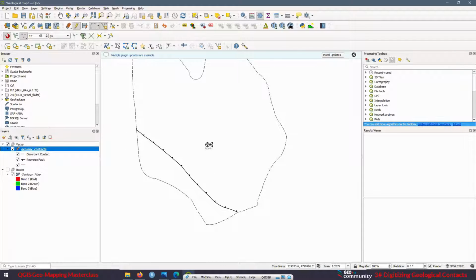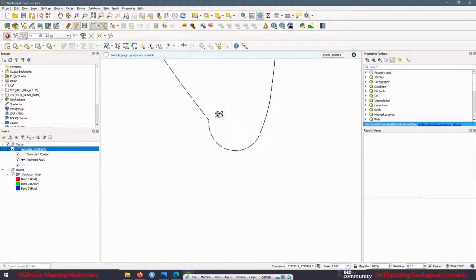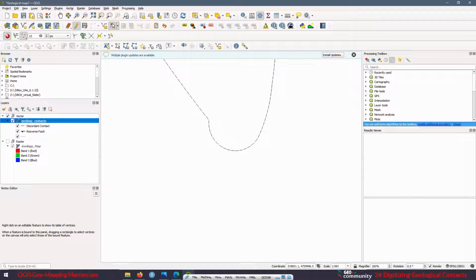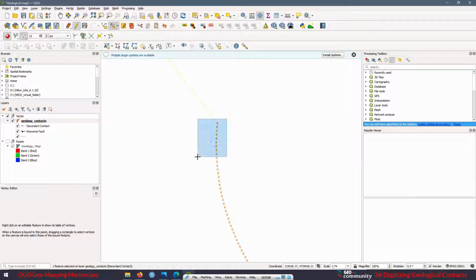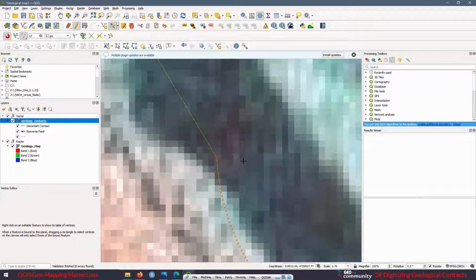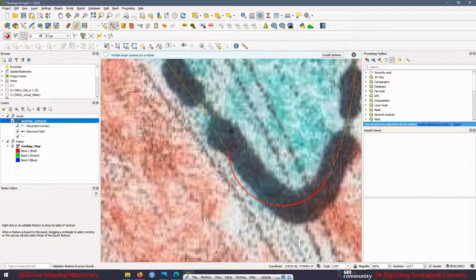Then if you take this one, you are going to see that now we have the new contact created. As I said previously, when you have something that you don't like, you can change it. Remember that we can press this option over here, select the line, and then we can make some modifications here. This line is not very nice. Then we can select some points over here. Sorry, I have to select this option again. And we can delete these ones. Just press the delete button on your keyboard, and then we deleted all those. Then we can see if now it's better or not.